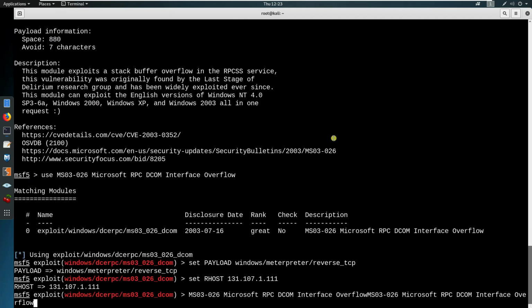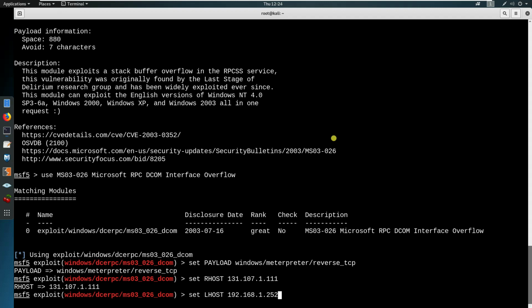Then we need to set the L host, because we are using the Meterpreter reverse TCP. L host is our machine, which is 192.168.1.222.